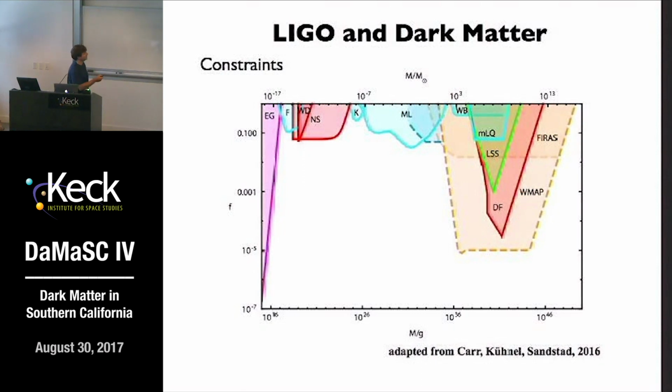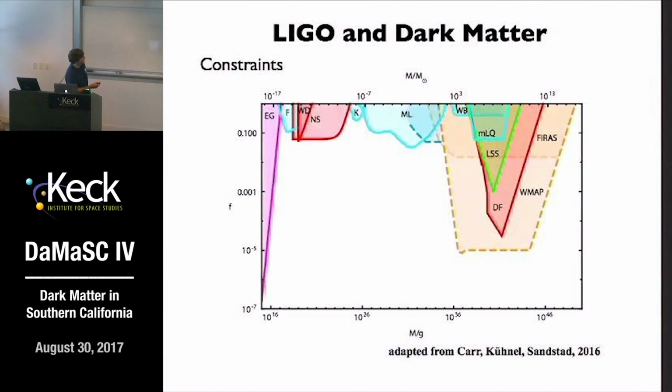So this is the neutron stars. Is the idea that the neutron stars capture these black holes and they gobble up the neutron stars. So just the fact that we're observing neutron stars excludes black holes or primordial black holes in a certain mass range. And then here are the microlensing constraints using Kepler data. This is the MACHO, EROS, OGLE surveys. And then here are the CMB constraints that I'll say more about.